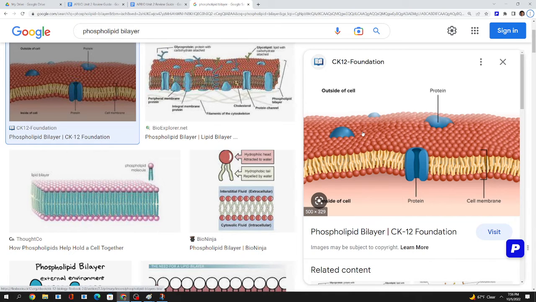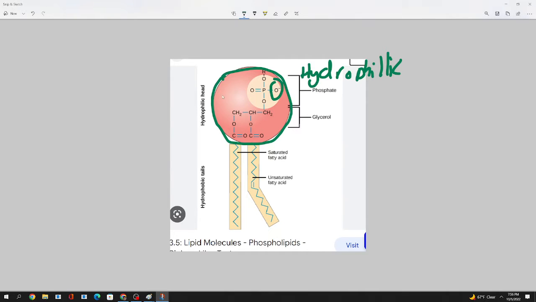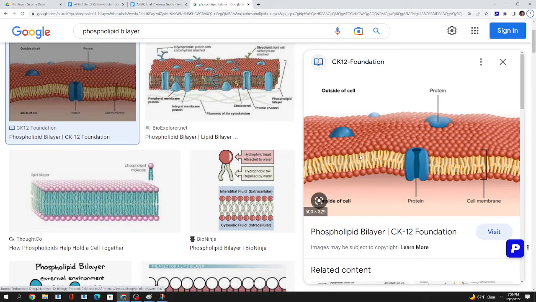And all of the hydrophobic tails at the bottom are towards the inside of the cell, because the cell has cytosol, which is a polar molecule. Okay? So because of that, it explains why we have a bilayer, why the tails are in the middle of the bilayer and why the heads are at the top of the bilayer. That is a very key characteristic of the actual thing.